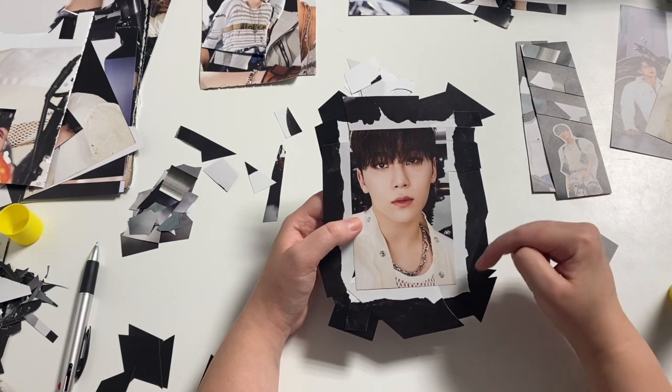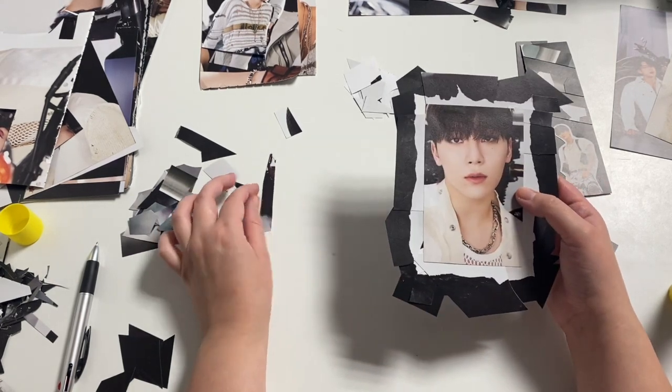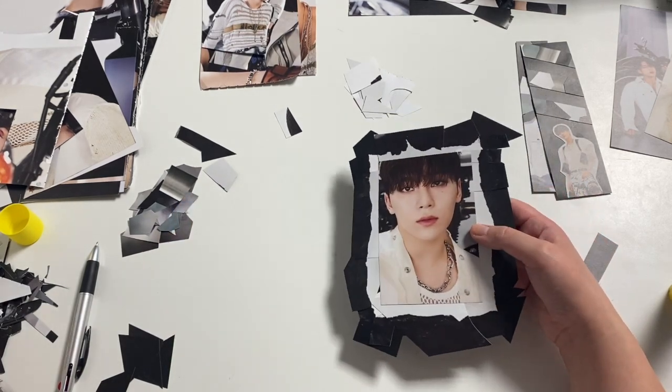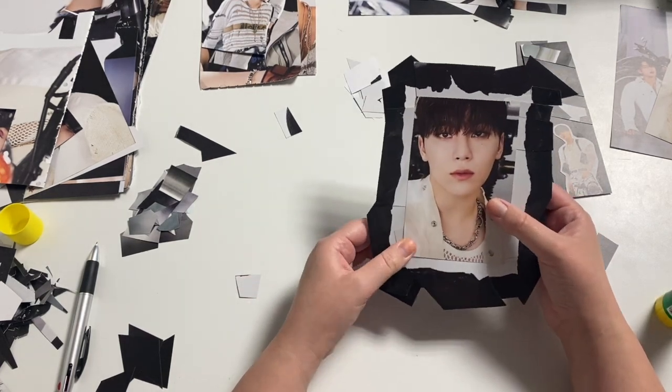I really love how this turned into the frame. I kind of came across this by chance while I was fiddling around with stuff, and I was like, oh my god, that looks so cool. So yeah, I'm going to leave that to dry and we'll come back to that later.